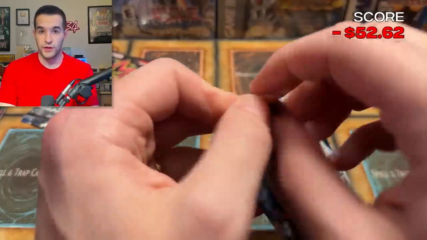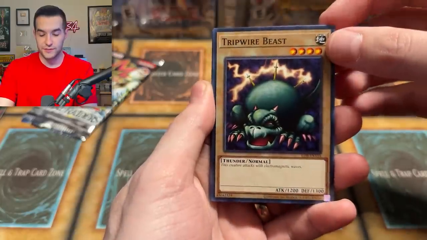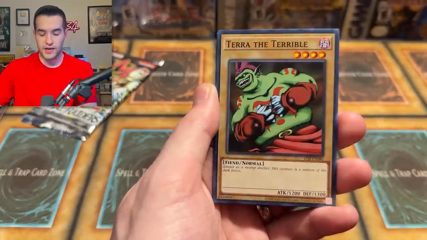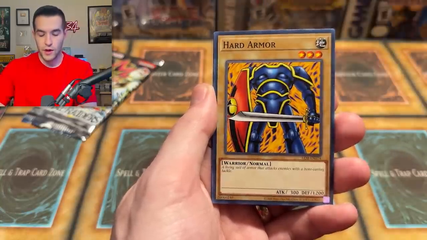Now we have the Legend of Blue Eyes White Dragon. Can we pull the Blue Eyes White Dragon? I still have not pulled a Dark Magician out of these 25th anniversaries, so that'd be pretty nice as well. I mean, I'd take Blue Eyes or Dark Magician, Red Eyes, Exodia, all those I'd take. I didn't pull Exodia either, I don't think. We have a Maneater, Yurabi, Terra the Terrible. It's been hard to pull those high-end LOB cards. Everything else we're pulling, though.